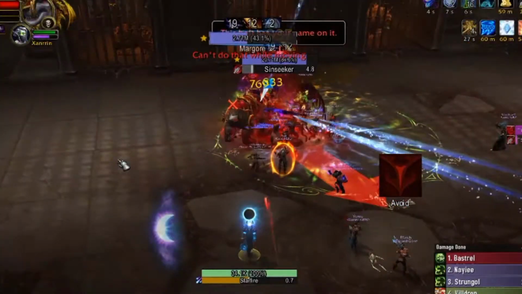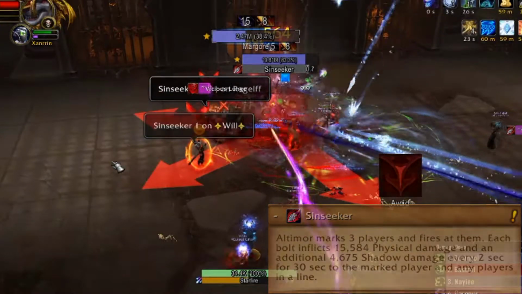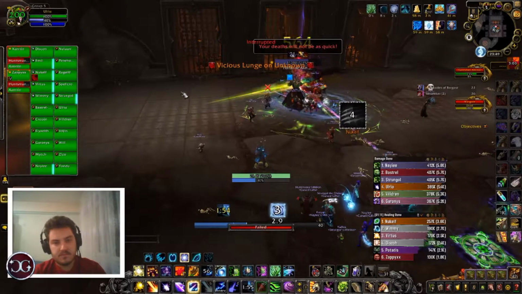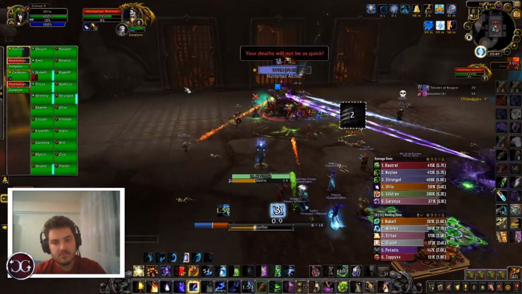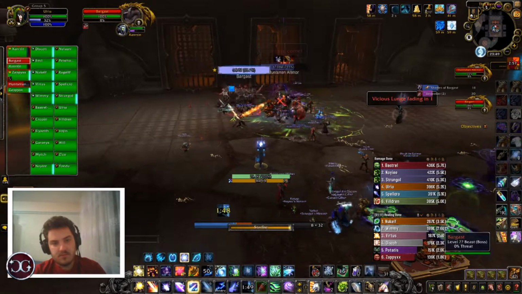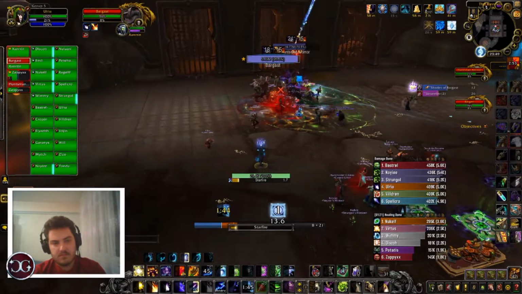His second spell is called Sin Seeker. Altimor will target 3 players, and after a couple of seconds he will send a big shot towards them. This is also unavoidable and does a decent amount of damage, leaving a dot for 30 seconds afterwards. All other players need to move out of the way and not be in between the boss and the marked players because the damage isn't split.